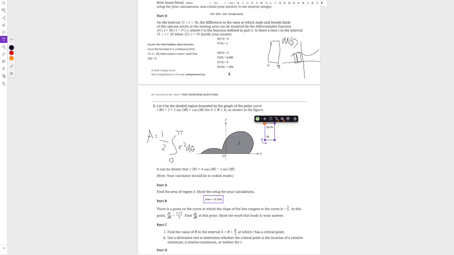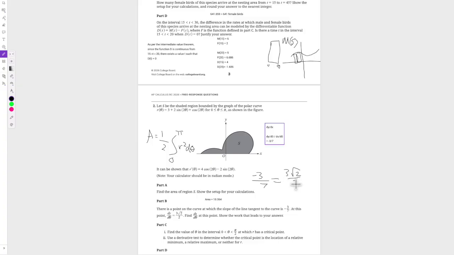Well, something that's great is that dy divided by d theta, divided by dx divided by d theta, guess what? This is dy over dx. So in order to find dx d theta, all we're going to be doing is plugging in the values here. So we have -3 over 7, and let's write it out here. So we know that -3 over 7 equals 3 root 2 over 2 divided by dx d theta, which is what we want to solve for.